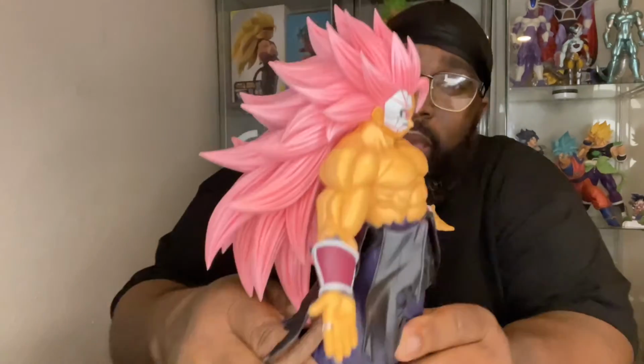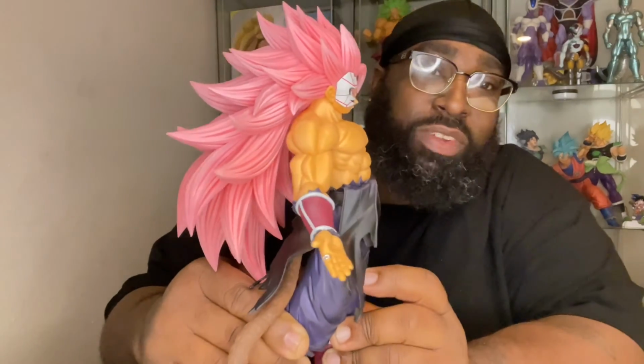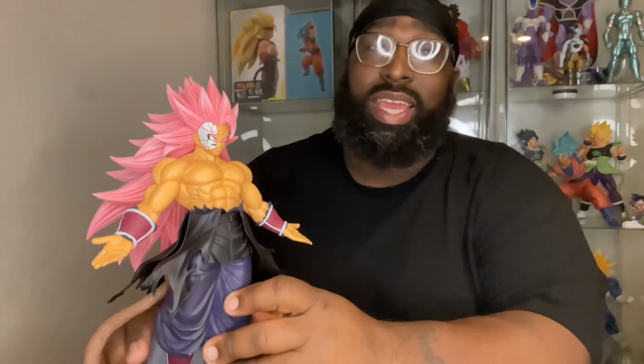Only downside about this figure is that it shares the same mold as the last prize. The last prize is the exact same figure minus the mask. Here he has the white broken mask there. The LP, he has the flames on his face. That's the only thing different. I'm not a fan of the regular prize and the LP being the same, minus a slight difference. I know that's kind of the norm now, but as a collector and as someone that's been doing this a while, I feel like that's really lazy.